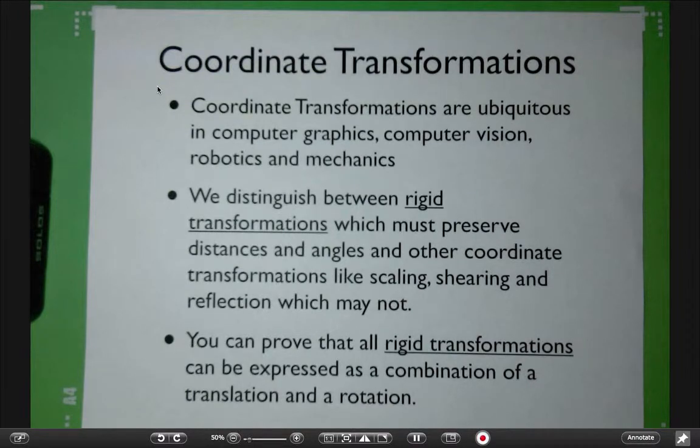I guess, for example in vision, so I'm not always giving just graphics examples. The pitch is that I always have some coordinate systems with respect to which I'm taking measurements of the real world. So for example, if I had a camera, I could define a coordinate system associated with the camera, some origin and x, y, and z coordinates. In robotics, I might define a coordinate system associated with some link or joint of a robot.